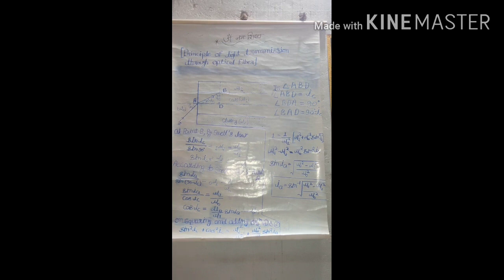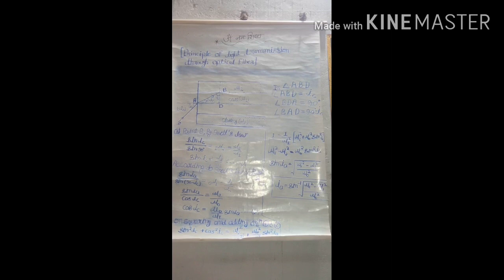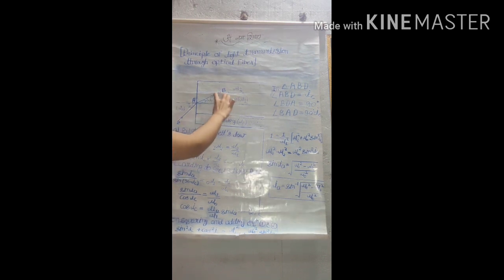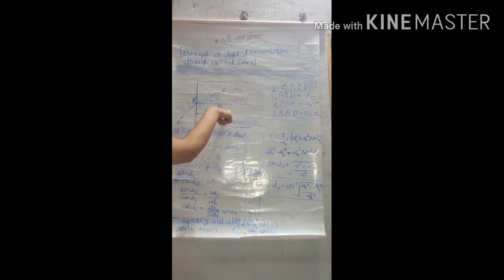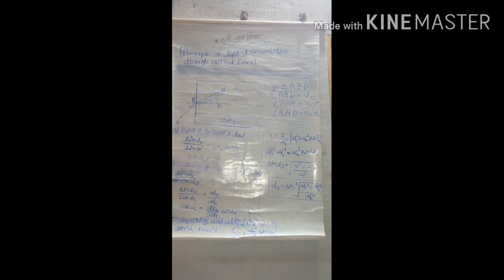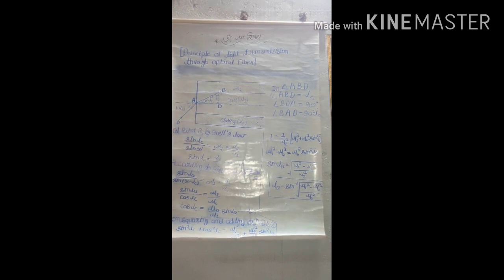Now we should come back to our previous topic, that is optical fiber. Optical fiber has a dense core surrounded by less dense cladding. In this figure, as you can see the inner portion is known as core and the outer portion is known as cladding. Core is dense and cladding is less dense. The light ray transmitting through the inner core is totally reflected back to the core instead of refracting in less dense cladding.